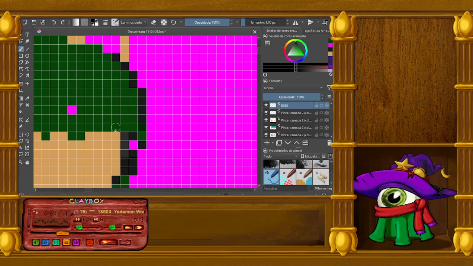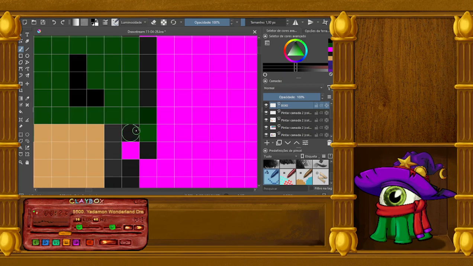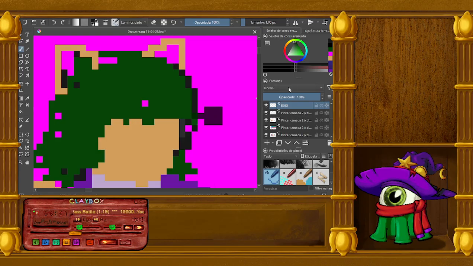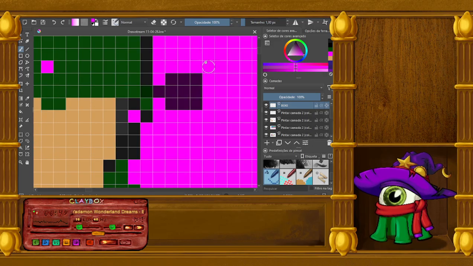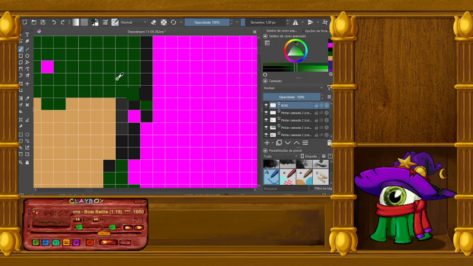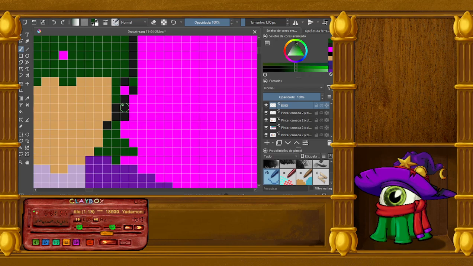Okay, let me just check why the pen is not replacing the color. Weird. I don't know what I pressed that caused that. Let me see. Normal here. Okay, I found the culprit. Yeah, way better.